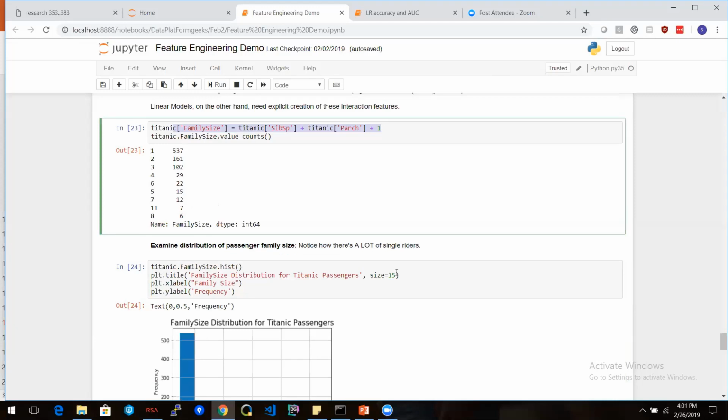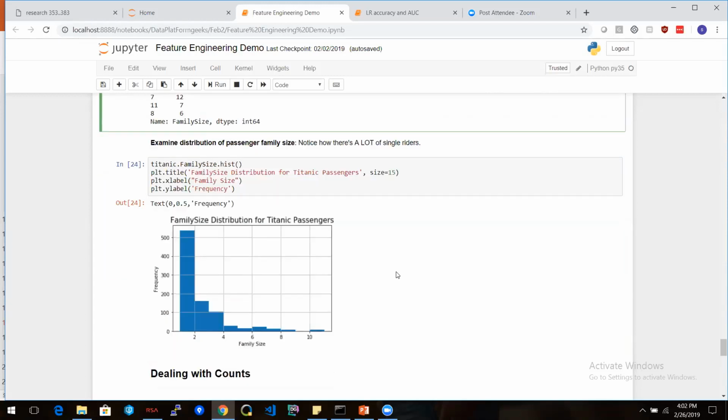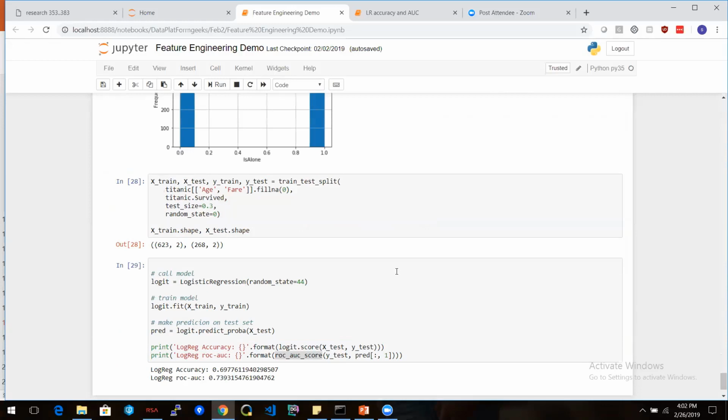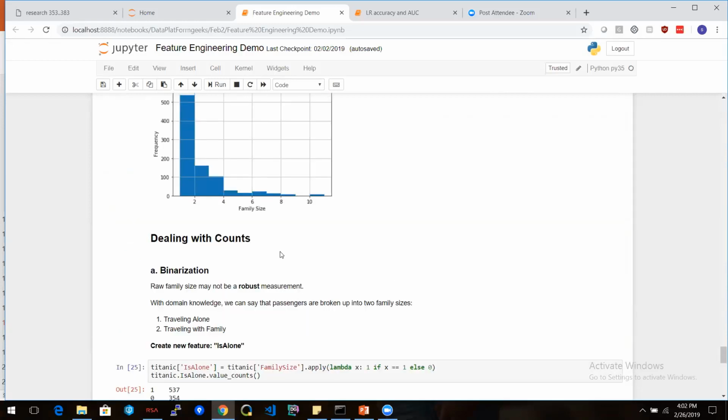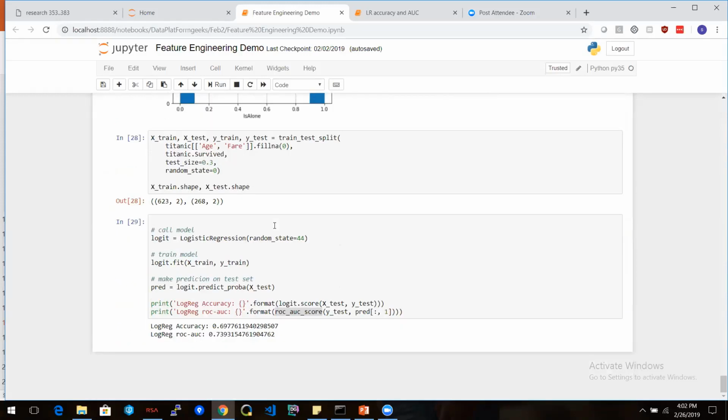Or the other technique, as I said, I can find out whether a person is a mother or not by looking at the name, and if age is greater than some value, then probably they are a mother or father. If sex is male, probably they are traveling with a mother or father. So there are different ways you can think of the data when you are exploring it, if it helps you predict the model better. Also, dealing with counts and the binarization technique you can go for; just run it yourself, it is self-explanatory.